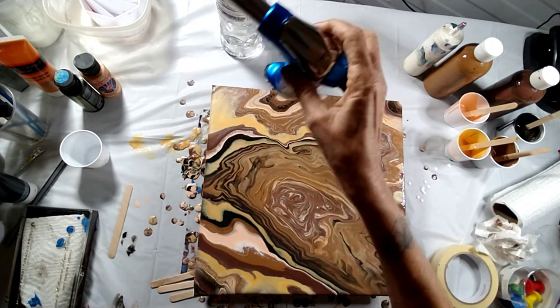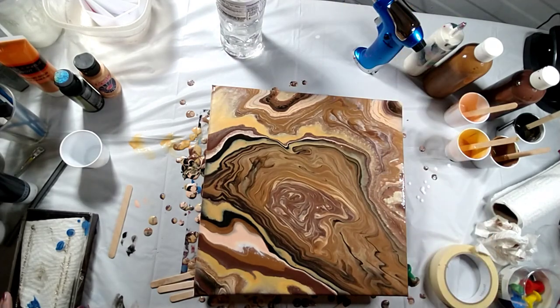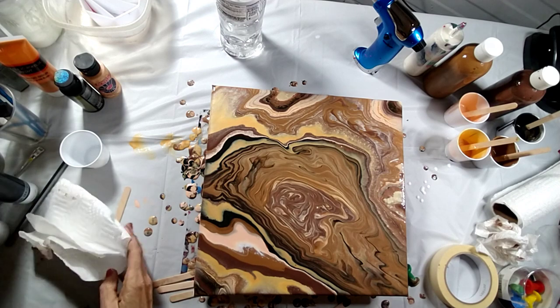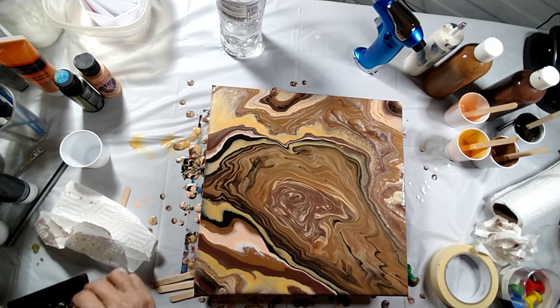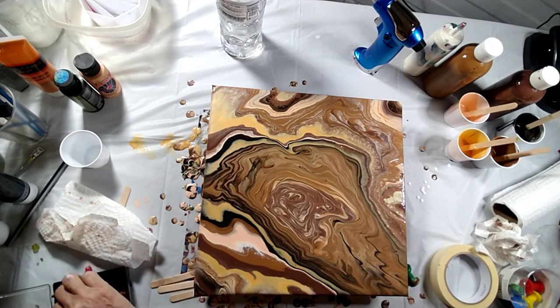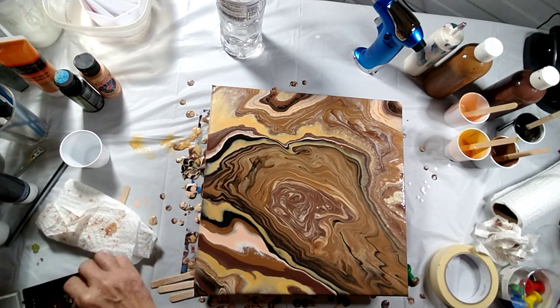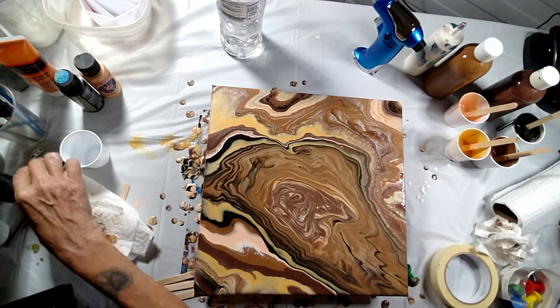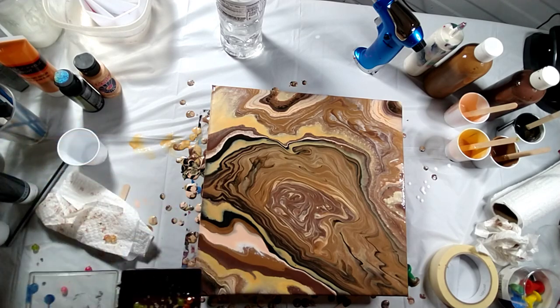Alright. Here goes, with my little gems. I tried to dye some bigger stuff, but it didn't turn out. So we're just going to do the little ones. I might throw one of these bigger ones in with it. But yeah, we're just going to try the smaller ones here.